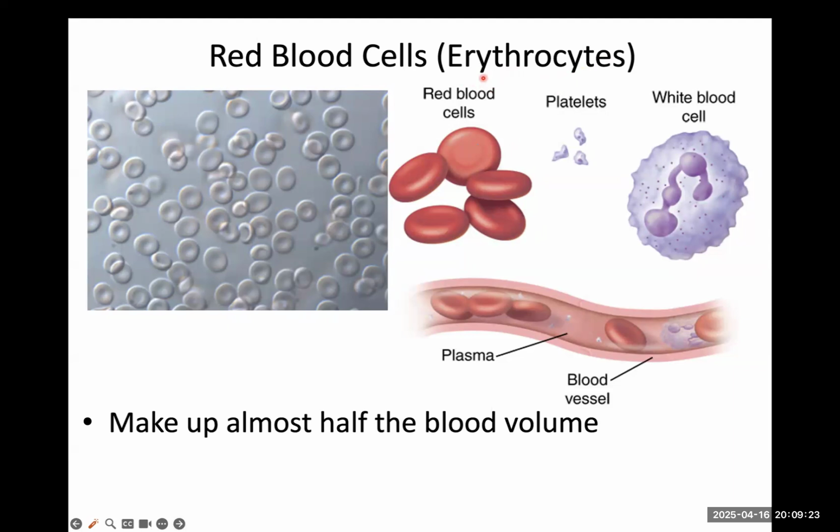However, when you make a wet mount, maybe you did it for general biology in the microscope lab, you take a drop of blood, you do a smear, and then you spread it really thin, and you have one cell layer, and you'll see that erythrocytes actually don't have any color. That's what they look like.